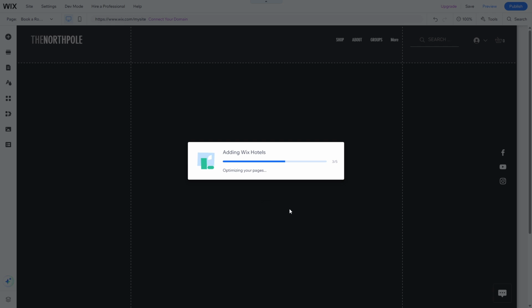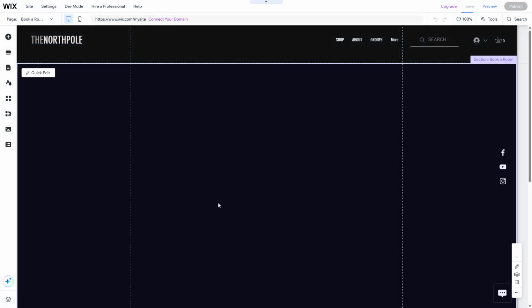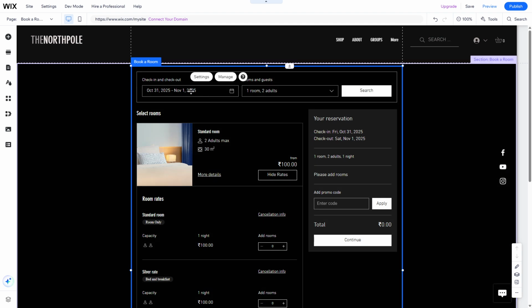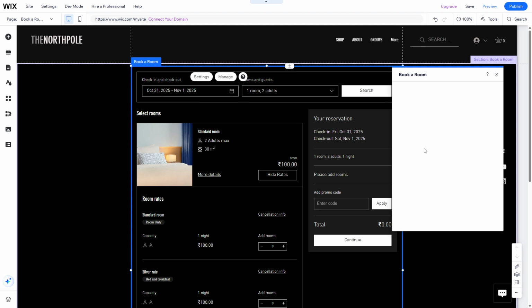Once you're satisfied with the design, you'll move away from the editor to your site's dashboard. This is your command center for all site activities. In the dashboard, find the Wix Hotels app. It might have a gear icon next to it, which indicates additional settings. Click on it to open up the dashboard specific to Wix Hotels. Now you're entering the setup phase for your hotel booking system.